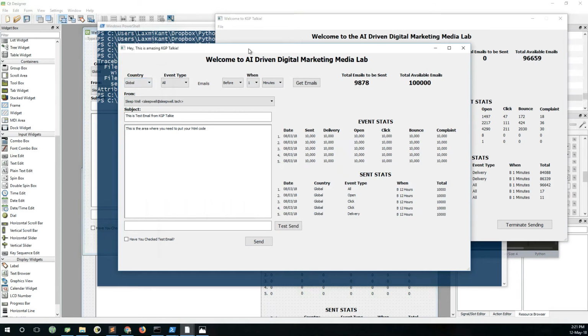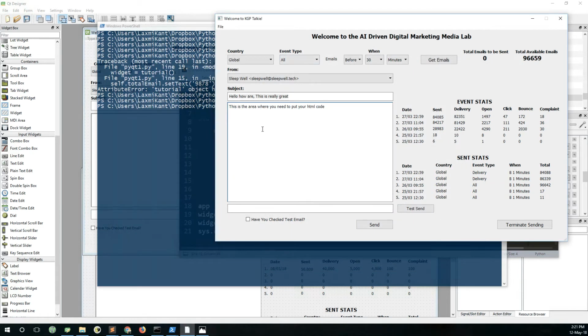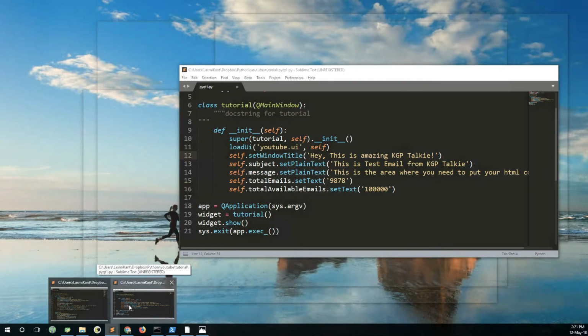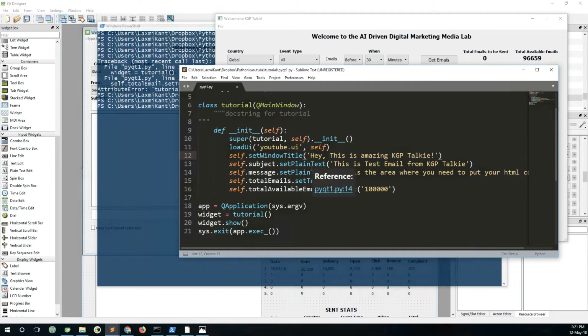Okay, great. Now in this tutorial, we are going to add a click listener to these two buttons. This is the final send button and this is the test button. So we will add a click listener to these buttons. For that we need to get the reference to those buttons.